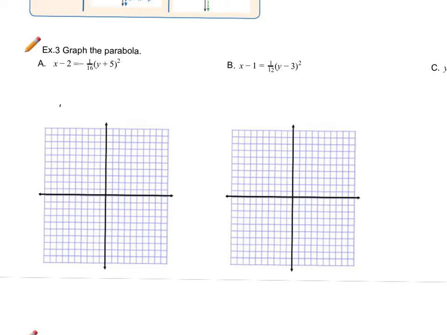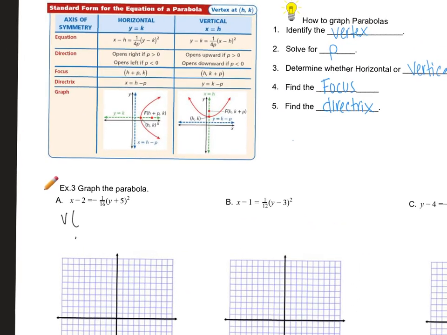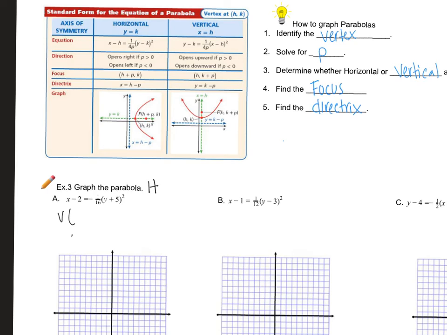I keep calling it center, but please know that that's what I mean. So this is based on this chart. It's x minus h. Let's go ahead and say this is a horizontal. So my vertex is going to be at 2, -5. Let's go ahead and determine p. So -16 equals 4p. We divide by 4. P equals -4. So because p is less than 0, it's going to open to the left.